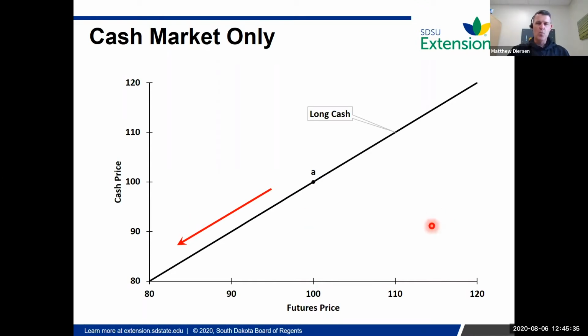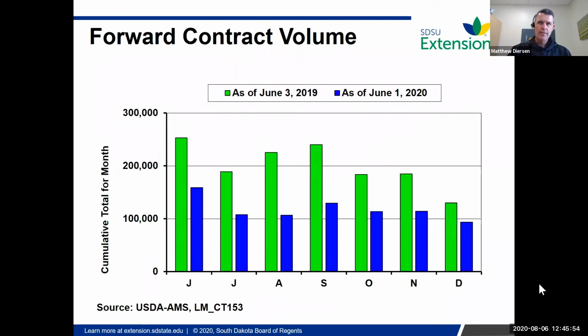So that's why in the cash market, since you're ultimately going to be in the cash market, you look for other ways to manage your risk in the meantime. One popular way that risk does get managed is through forward contracting.